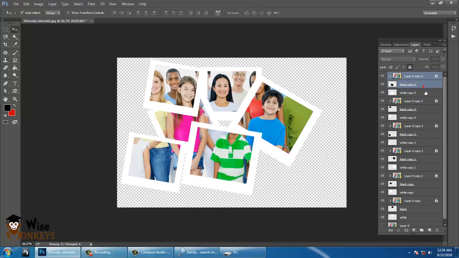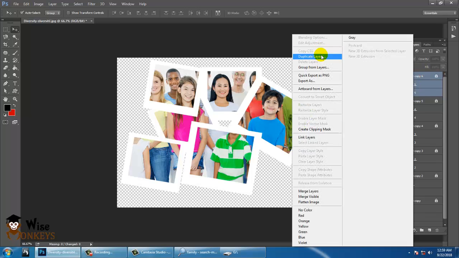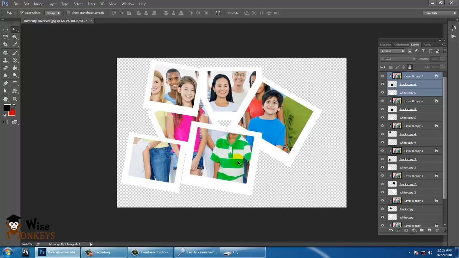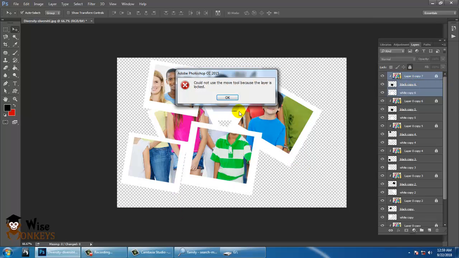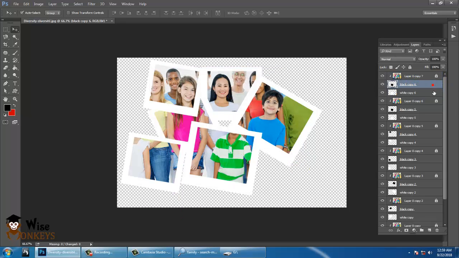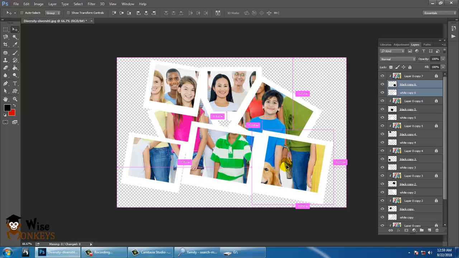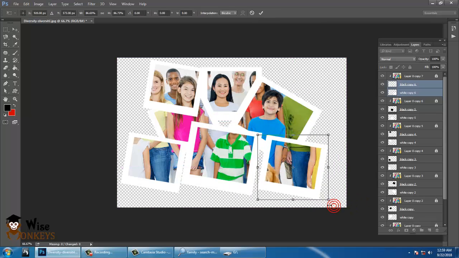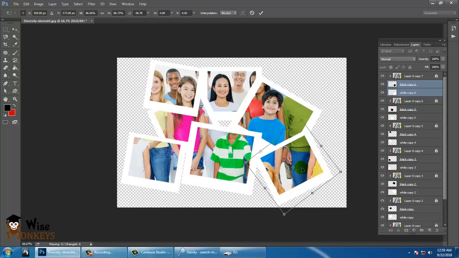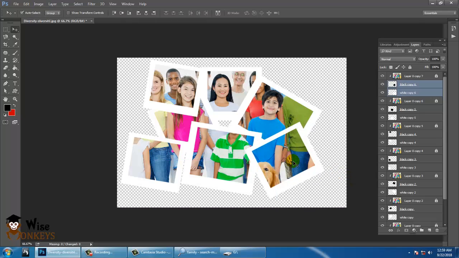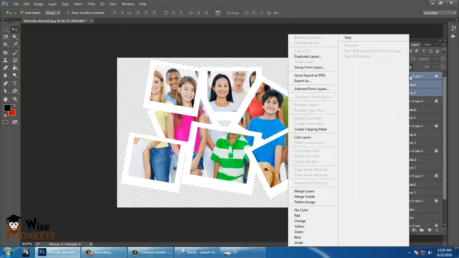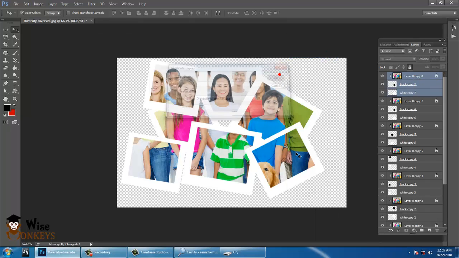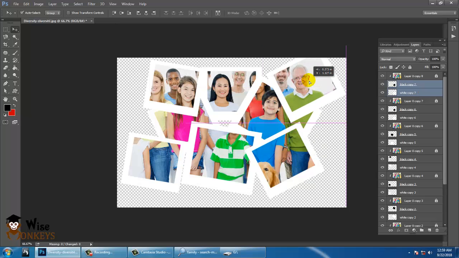You have to repeat this process again and again. Again, duplicate layers and click OK. Push this on the top like this.